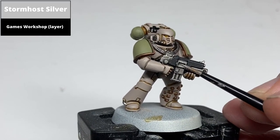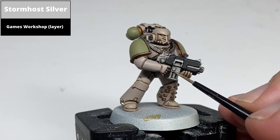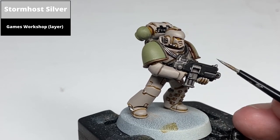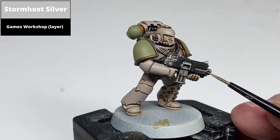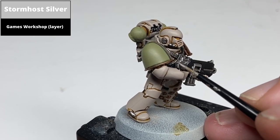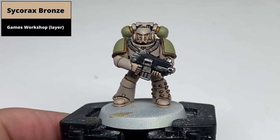Edge highlight all the silver areas with Stormhost Silver. Then edge highlight all the bronze areas with Sycorax Bronze.